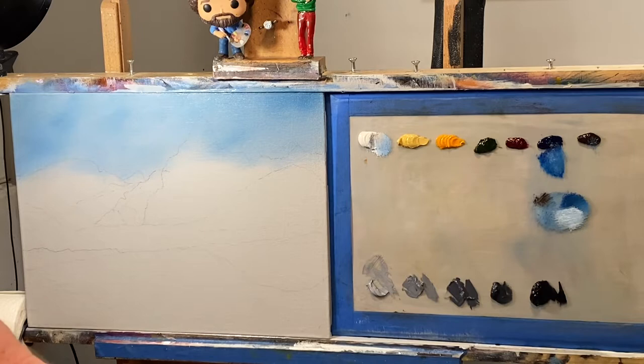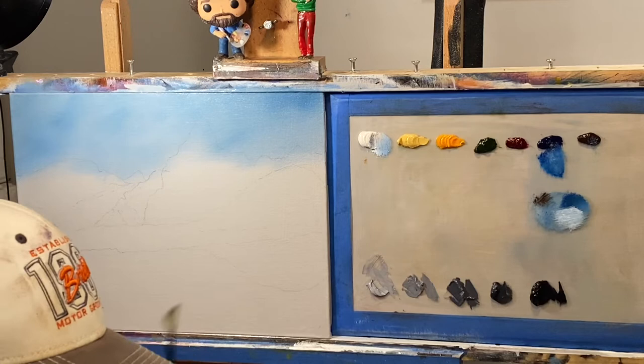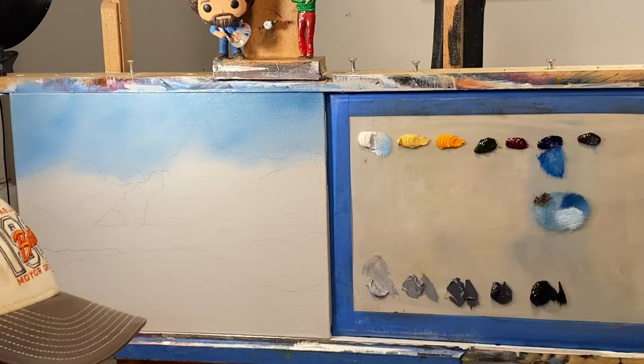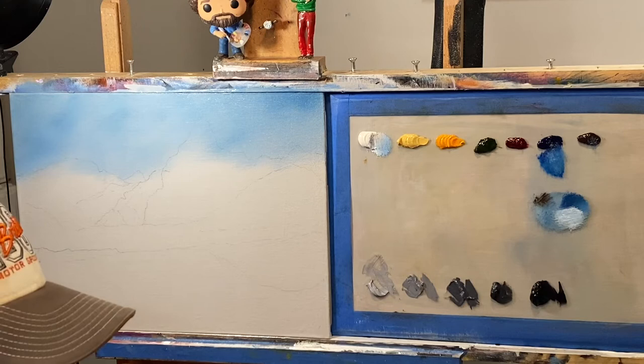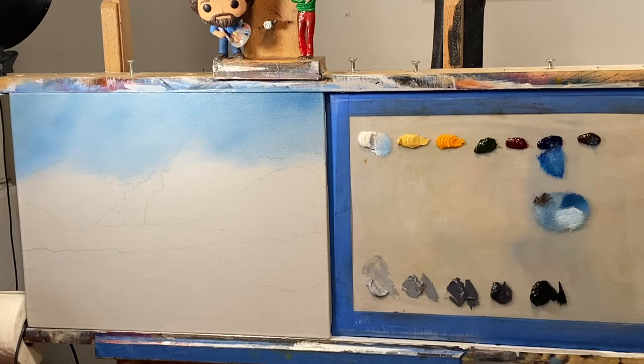All right. Well, maybe we'll put a few little clouds in. So I'm going to take a fan brush and wash it out, because it has dried soap in it from when I shaped it the last time. So I'm just going to rinse it out, get the soap out. Now this is a step, if you're using traditional oils, you probably don't need to do, because you should not be cleaning your brushes in water if they are natural bristle. They will fray, but you can shape them using soap and they'll last a little while longer.